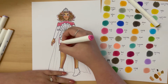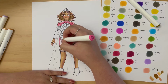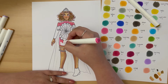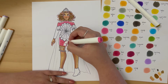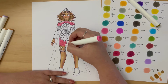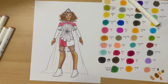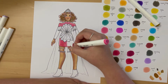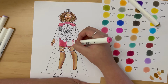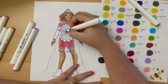I loved this pink. And because these aren't brush nibs and there's not a whole lot of color, I use this almost like a color blocking way of shading. So I leave some white highlights and I color in everything else. And I go over it a couple times to make sure it's as even as I can get it. And then I use the way lighter color and I just fill in those little gaps. And it's kind of a fun way to show like the dress is almost shiny.